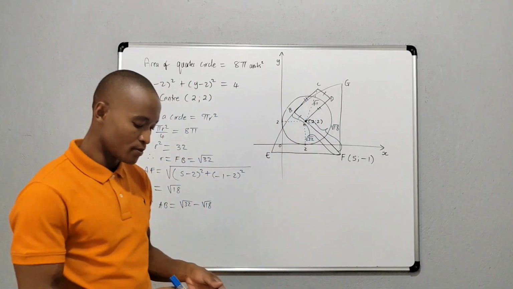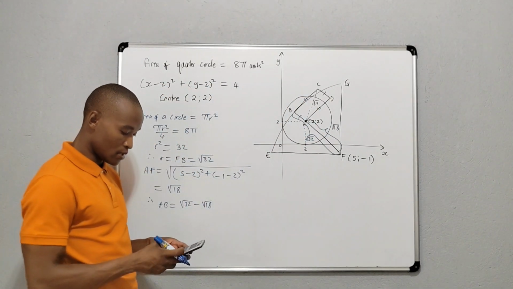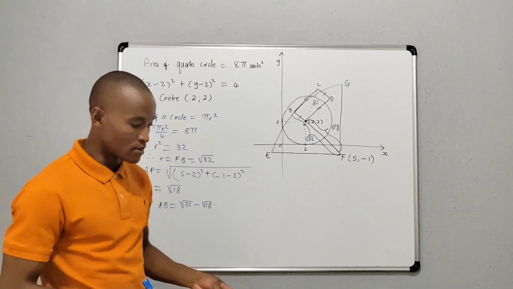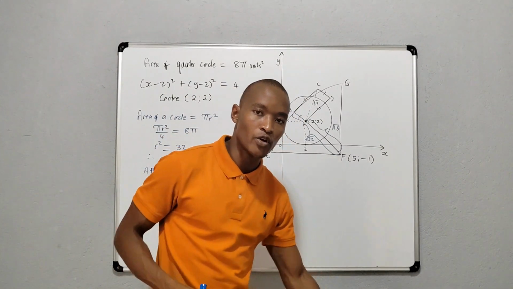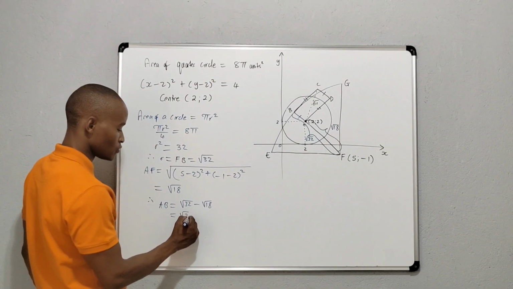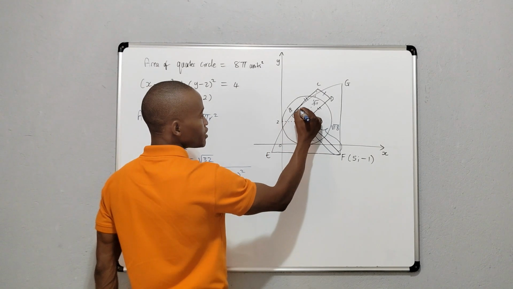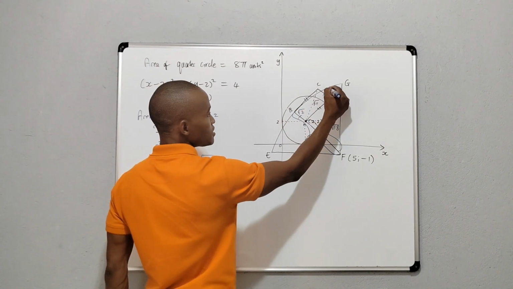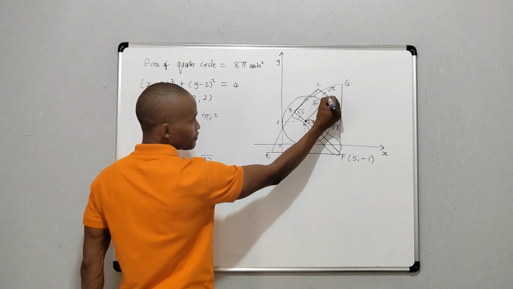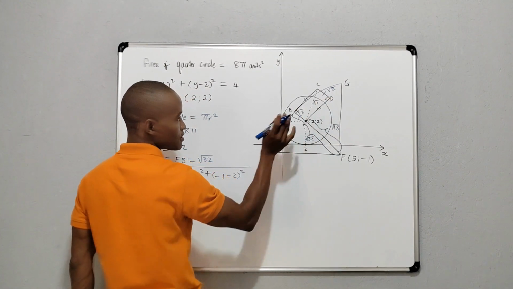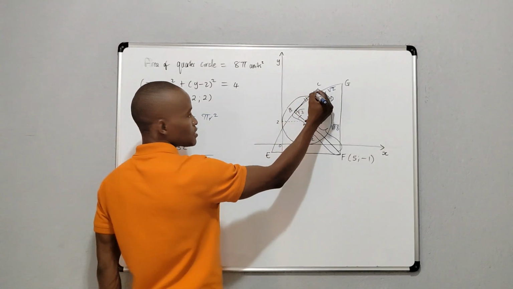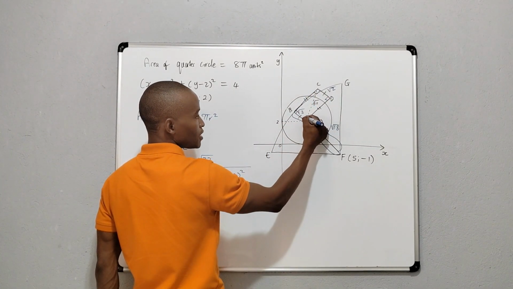Can we find a simpler expression for it? Let us see. Yes, it gives us square root of 2. So AB is square root of 2, meaning that CD is also square root of 2. Definitely there are 90-degree angles, hence I was talking about the theorem of Pythagoras that can come into play here.